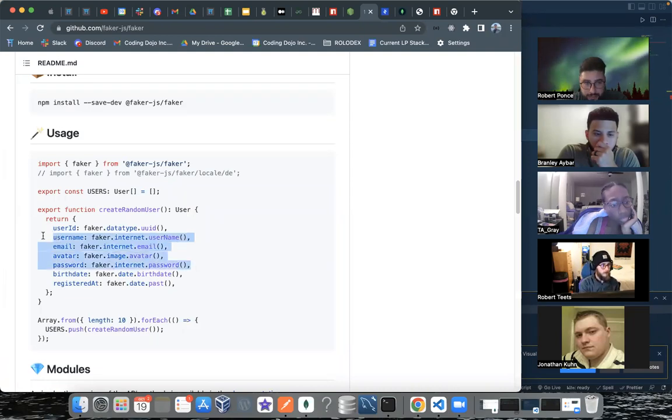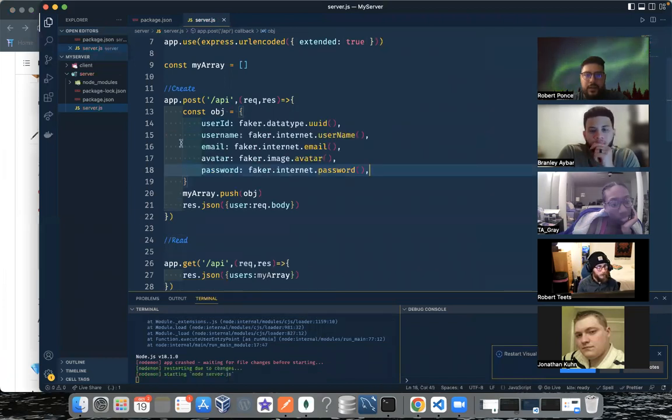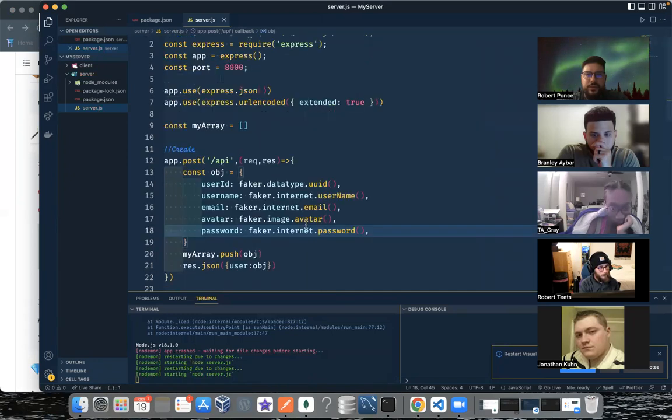So let's take all of those. Okay. And I can say, okay, I'm just going to paste it here. And when it creates it, it's going to push it and it's going to send the user, and that's going to be the object. A cool object. And then we're going to get our users. Okay, if everything is set correctly, we should be good to go.